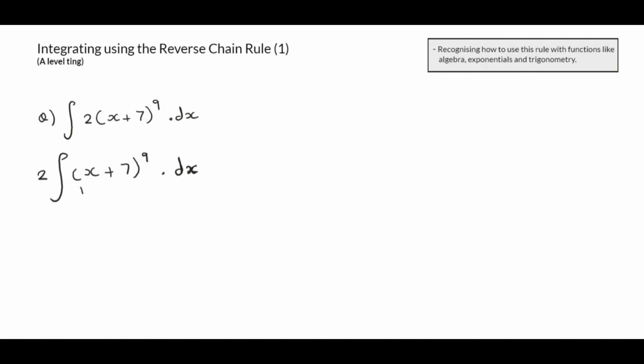Now, because this is x plus 7 to the power of 9, and we're integrating in respect to x, these are the following rules. Now, these rules are very consistent even when it comes to the reverse chain rule. This is basically the reverse chain rule, but this question right now is very simple, so you're not going to see the beauty of this rule, you get me? Right now, you're just going to see a little light work thing, so let's jump straight into this, yeah?